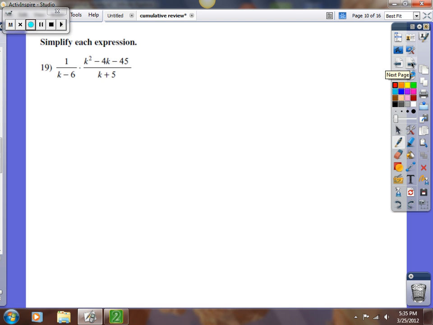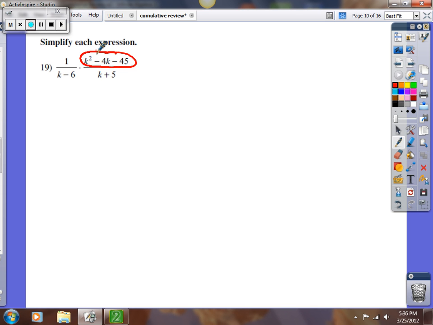Okay, kind of fractions again. Simplify, and this is a multiplication, so piece of cake. All we need to do is multiply the tops and bottoms. But let's see if we can cross cancel anything. And hopefully, if you stare at it, this guy should jump out at you.